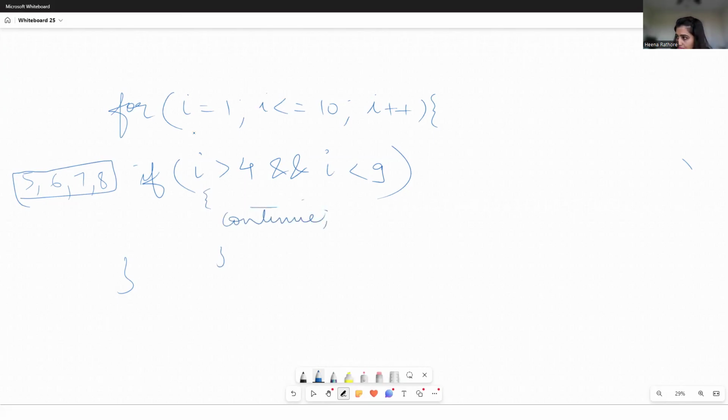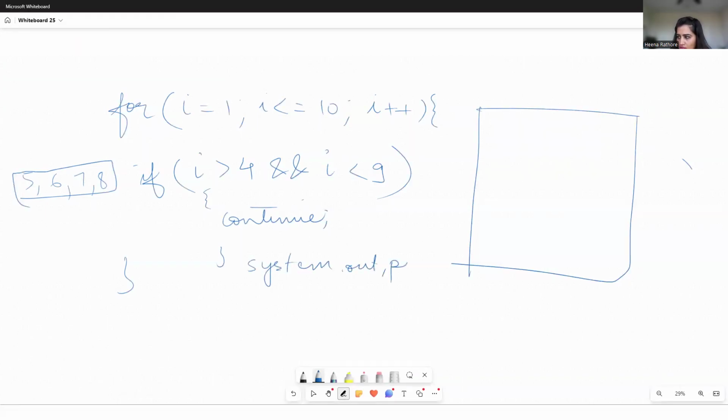How exactly will you do this? So here, if this condition is not satisfied, then in that case, you want to print System.out.print, which is the i value. So here in this case, what will happen? You will start with i is equal to 1. So this is i, and this is your output. You initialize it as 1, you will check whether 1 is greater than 4. 1 is not greater than 4, it is less than 4. So you will not go inside the if, rather you will just print the output, which is 1.